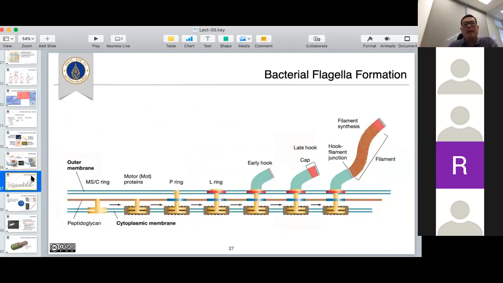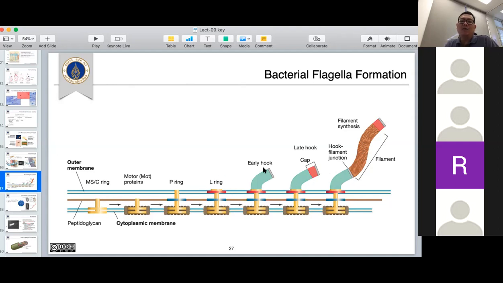Okay. The way bacteria synthesize flagella, they start from a disc first, and then in the disc, inside the pipe structure, they look like a tunnel. So substances inside the cytoplasm can move across the tunnel to flagella, okay? This one is the secretion system that bacteria use to secrete something. But if the molecule is quite big, they probably choose the way to send the molecule past this tunnel and pass out from flagella, okay?